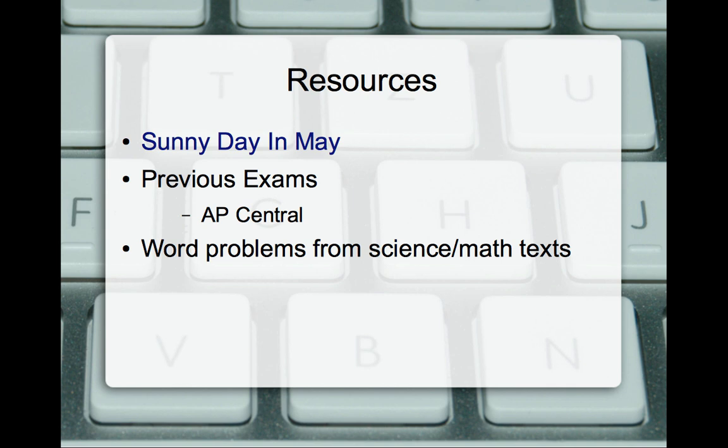Some resources you have available. There's a Sunny Day in May article on AP Central that's available. It talks about some of these processes and some other examples of how to actually write stuff to make the exam look better. And this is available for both students and teachers, so they can use that on AP Central.